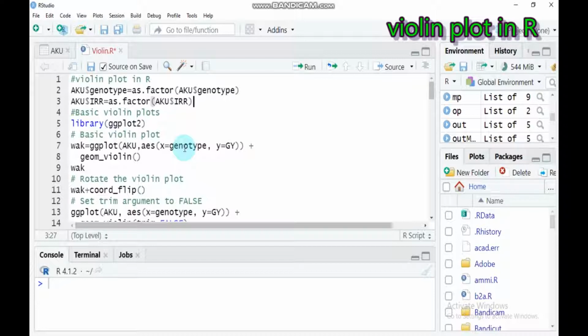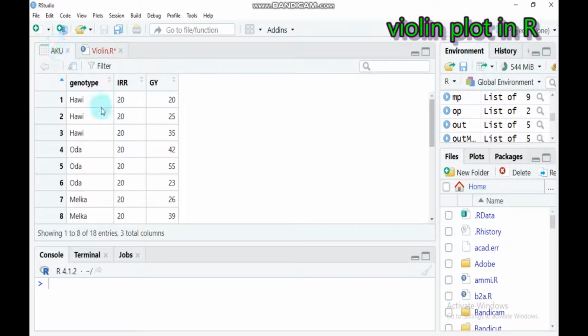So as usual, for the violin plot, box plot, and most graphs, it is preferred to use the ggplot function. So you have to incorporate this ggplot function into your RStudio. By this way, you can draw your violin plots very easily. In order to save time, I already imported my data frame, and the data frame is this. It contains genotype and aggregation, two factors with three levels of genotype and two levels of aggregation, and the response variable here is the grain yield, or GY.